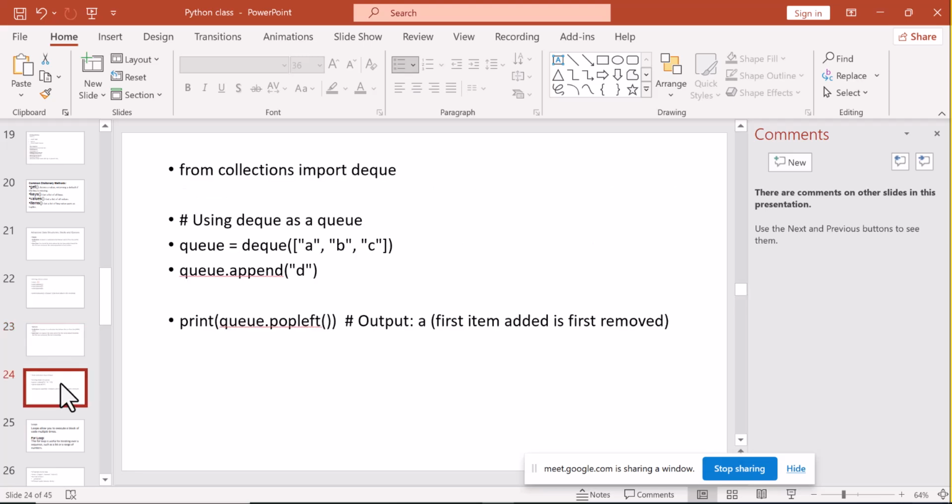This is it. Now you can import this library from the collections library. We are importing the deque. That is the library we want to use for this. So using the deque as a queue, look at the name, we are assigning it to the queue, this library we imported.